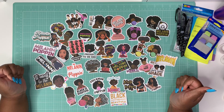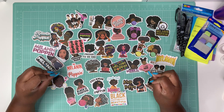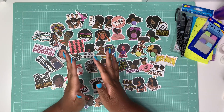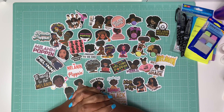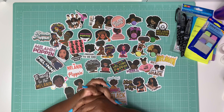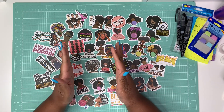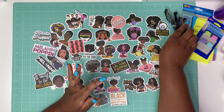Here are all the stickers laid out — you get quite a bit. There's one called 'Melanin Girls Club' that I love — it has all different shades of Black women, and one called 'Pretty and Popping' that's my favorite. I'm going to put that one aside and file it. I love the different colors on that one. You don't just have to use these in your planner — you can make dashboards, put them on a clear cell phone case, laptop case, or make a collage.